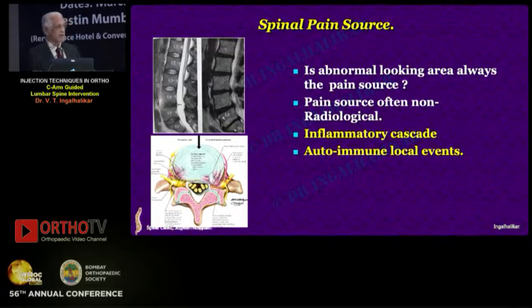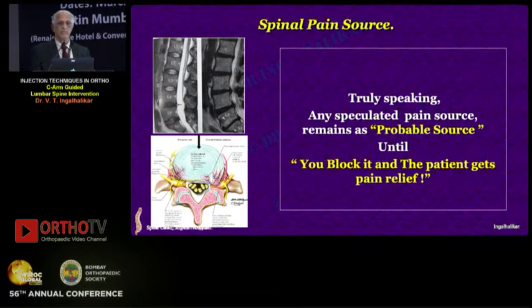It could be an inflammatory cascade which is causing pain, or autoimmune local events. The nuclear protein is a notochordal protein, gets sealed up at the age of 3 to 4 months intrauterine life, and our reticuloendothelial system, which forms at the age of 7 months, does not get introduced to it. So when there is a first rupture, a first injury, where these proteins come out, the body starts fighting with them. And that can happen. Now, such events are not really measurable. They're not really seeable in any way.